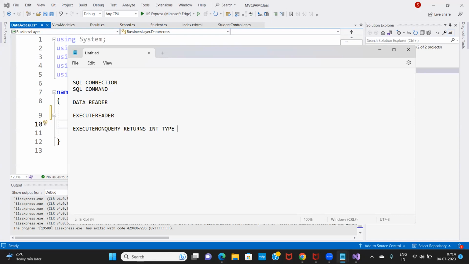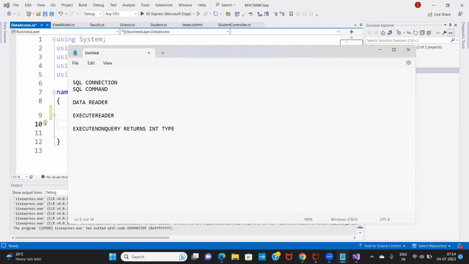Int type means if it is insert, update or delete, whenever you are working on insert, update, delete, in that scenario, if that insert, update or delete successfully happens in the database, it will return 1. If it failed, it will return 0.